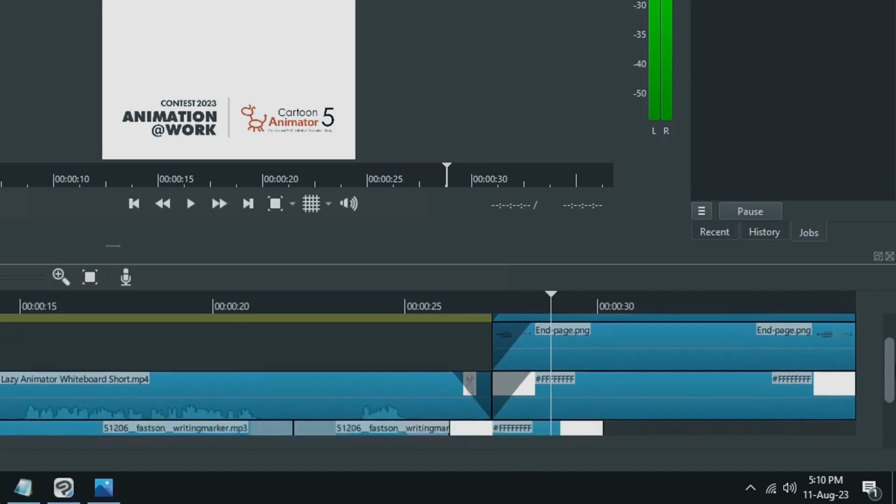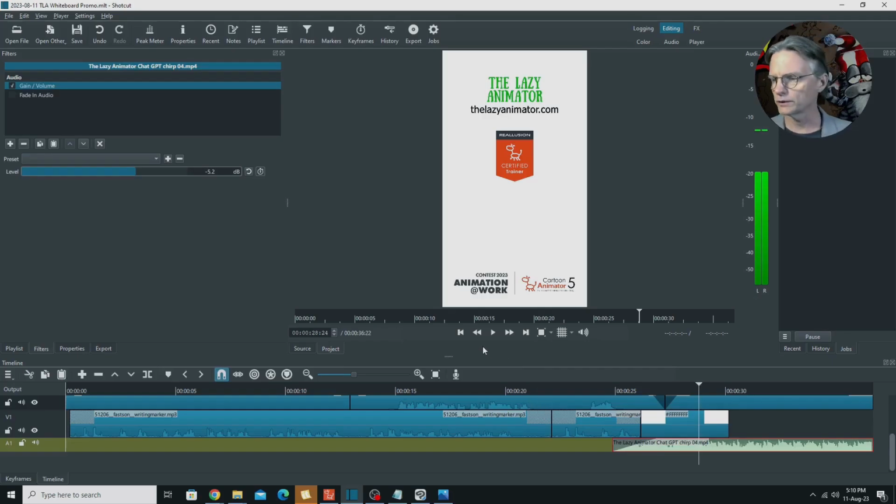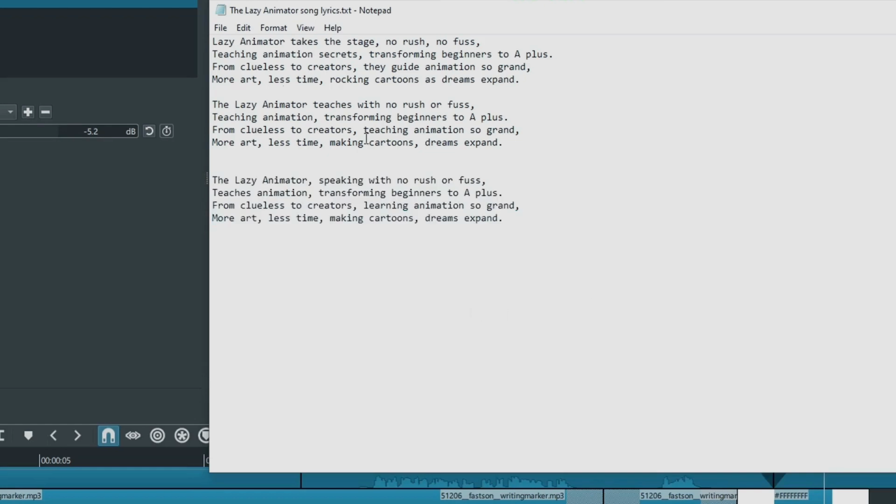And I think the last thing of interest is this bit of theme music that I put in there. It's actually made with a new AI music generator that will actually sing songs for you. For the lyrics, I used a combination of ChatGPT and my own modifications of what it came up with. These are various lyrics that we came up with between me and ChatGPT.